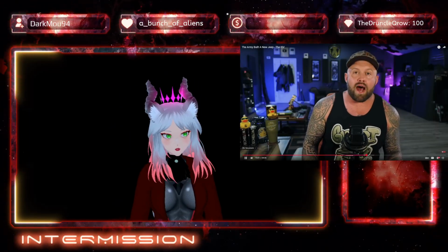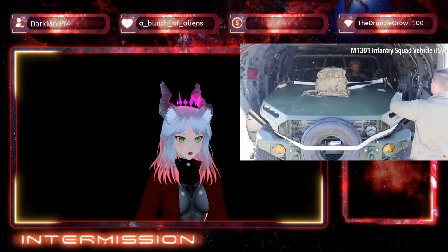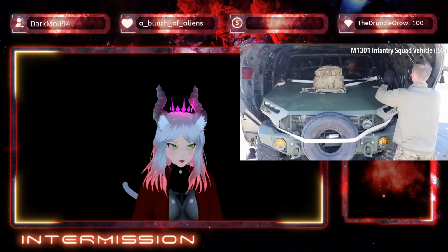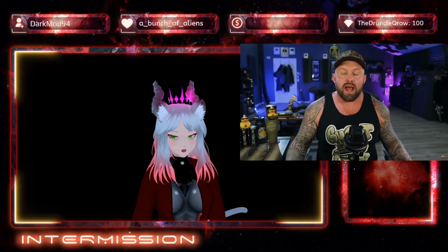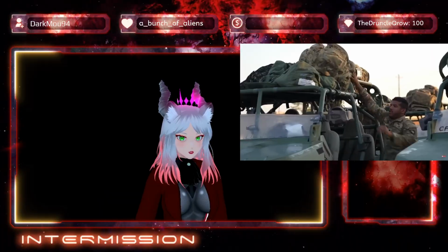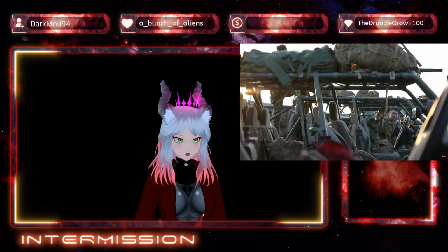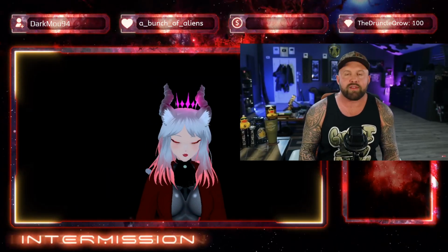These guys with a helicopter, 2 ISVs fit inside of a fucking Chinook. They're gonna drive dune buggies out the back of the helicopter, drive 8 miles to the objective, throw a camo net over the ISV, and then walk the last 2 miles. I can't stress to you enough what an advantage this is over walking, because now they're gonna be able to bring in more shit. They're gonna have more ammo, more food, more water, more medical supplies, all readily available because they don't have to walk 15 miles with it strapped to their back.